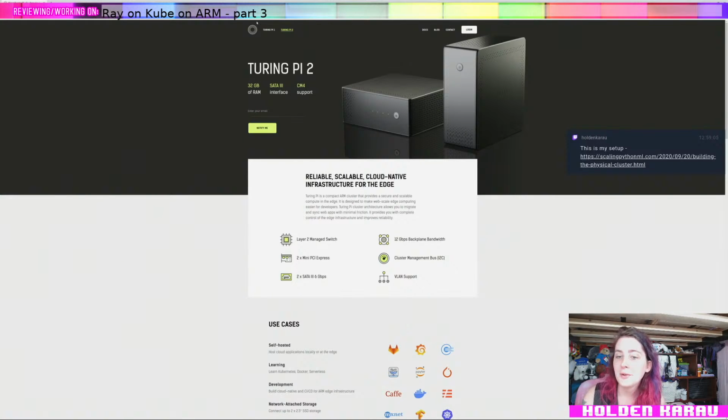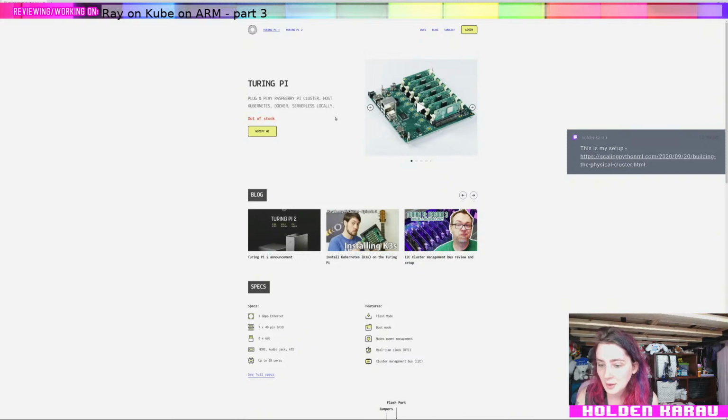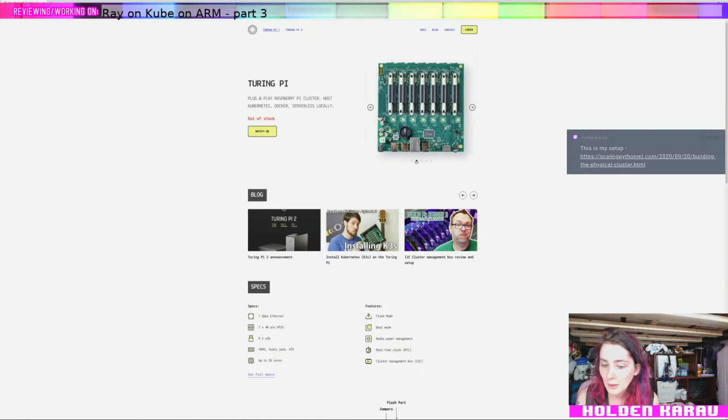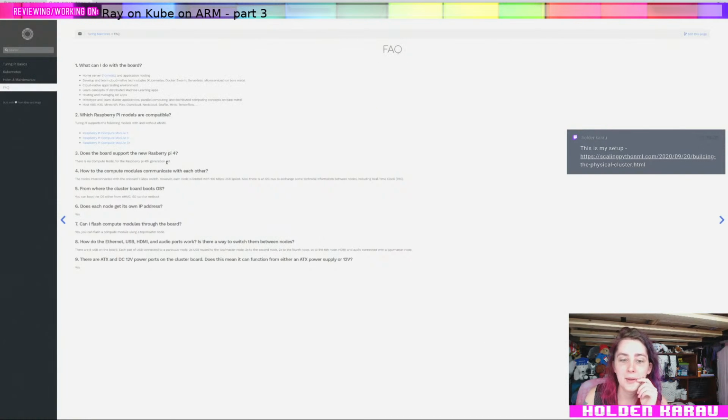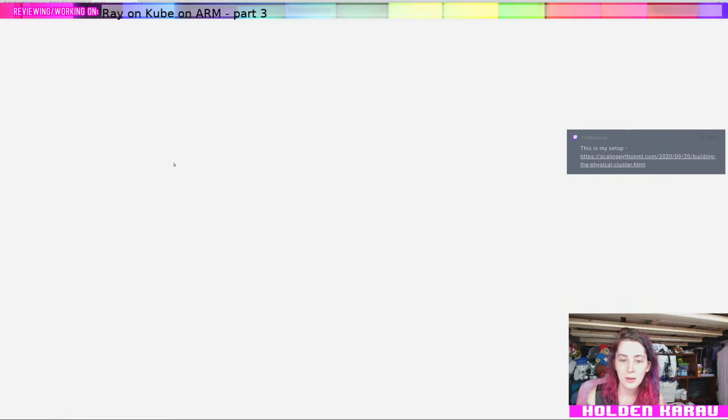The Turing Pi 1, the trick is it's out of stock. I can get a lot of cores, but let's go find memory. No, it's not here. So the problem is that it uses the high compute 3.